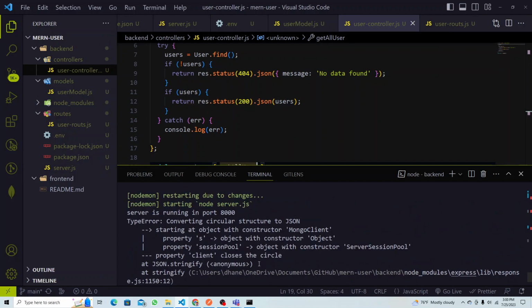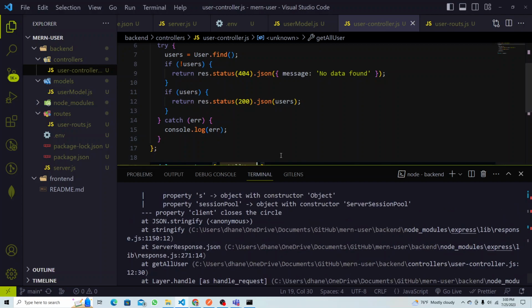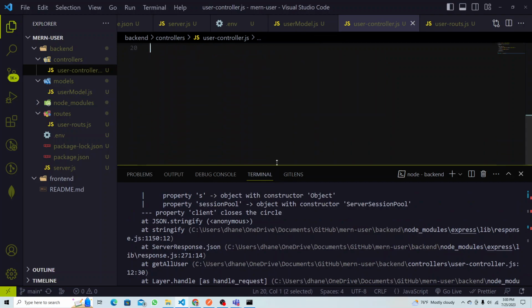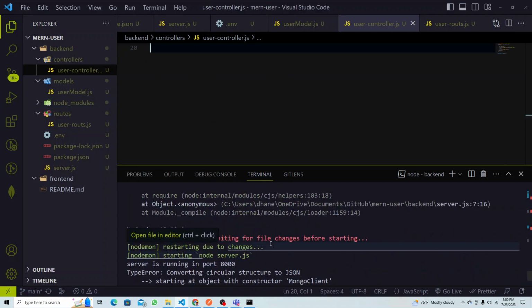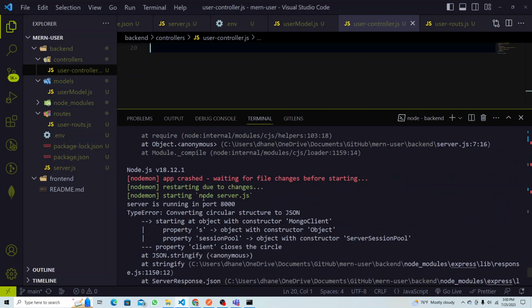Okay, there is something error also. Man, how many errors are there? Type error, converting circular structure to JSON.